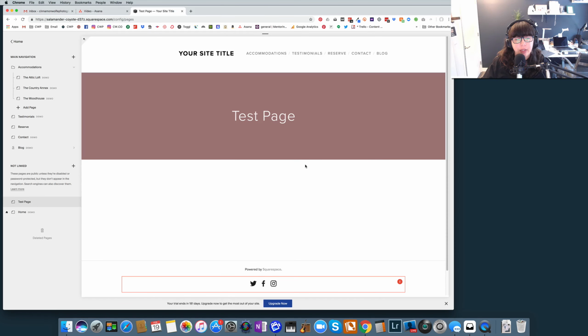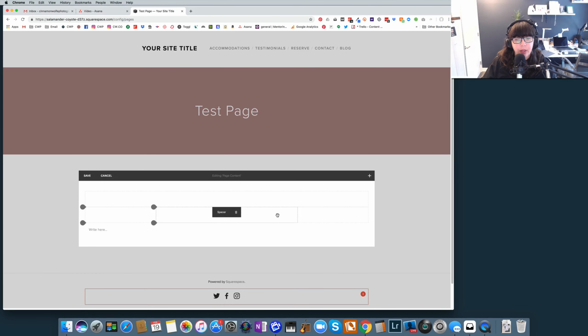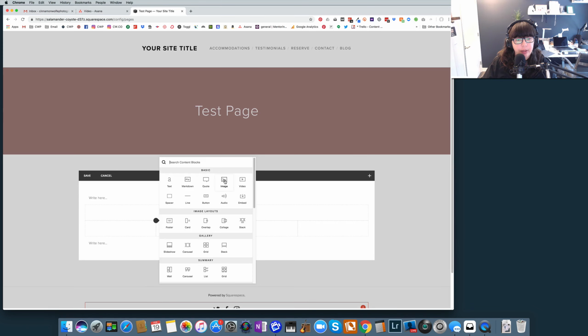Again, that's only specific to the 5 template. If you're on a regular template, you don't need to worry about that. Okay, so I'm going to go back and click on this page content. I'm going to click edit. And you can see the spacer blocks that I've added in here. We have one big one at the top and then 3 at the bottom. So you can already see that this is kind of building out to look kind of interesting. So let's say I wanted to include a text box up here, and then maybe I want to include an image here.